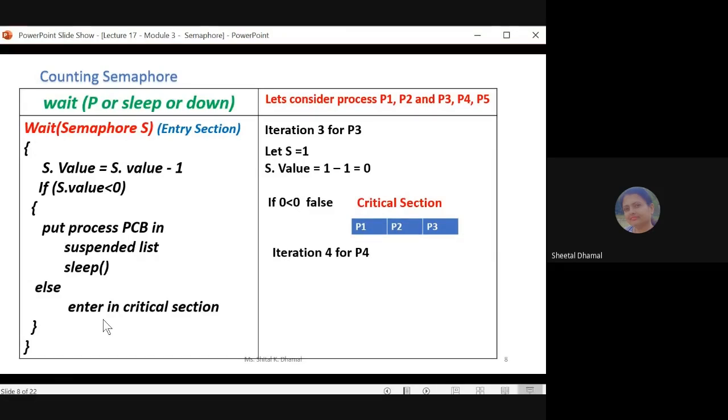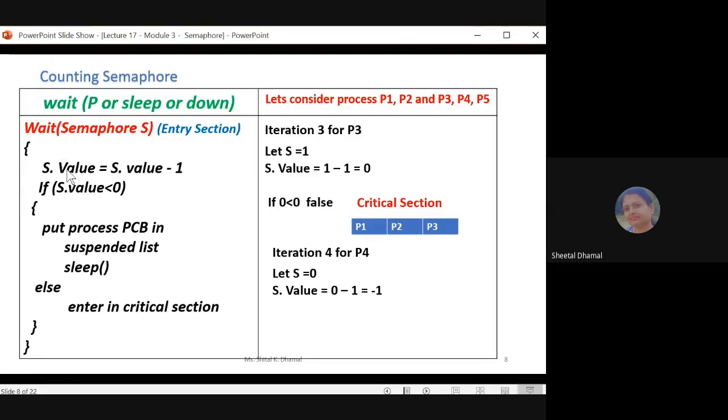For entering into the critical section, that process has to execute the entry section or entry code which is written by using the semaphore. So now it will take the updated value of the variable s. The new updated value of the variable s is equal to 0. So that value 0, your process P4 will pass when it calls the wait function, and that value 0 will get collected into the variable s. After that it will execute the next statement.